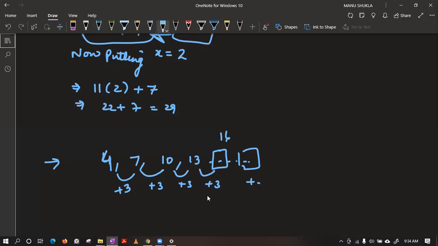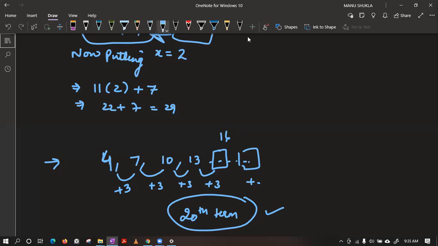Can we give a general formula also? Class, can I give a formula for this? Suppose I want to ask the 10th term. Will you find all the terms to find the 10th term? Suppose I ask to find the 20th term. How will you find that? You need to find a formula for that. Class, do you agree with me? Tell me, can you make any relation, any formula for this?